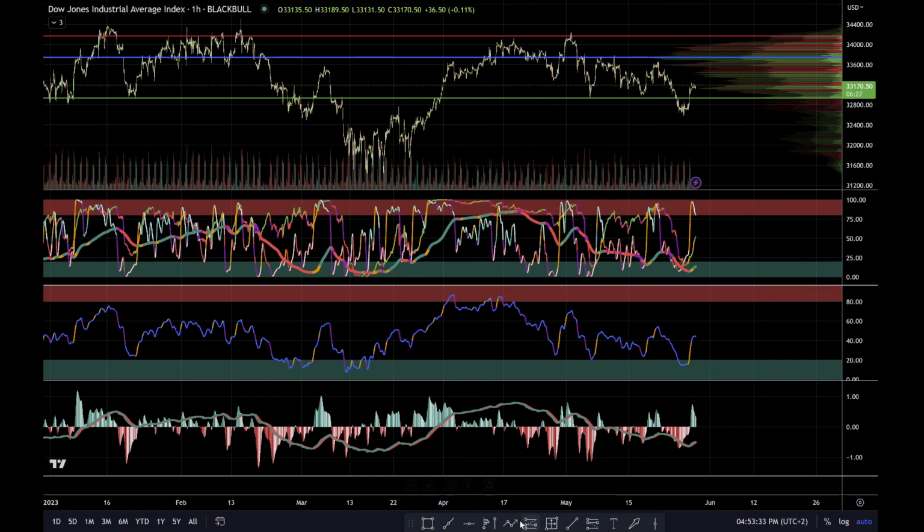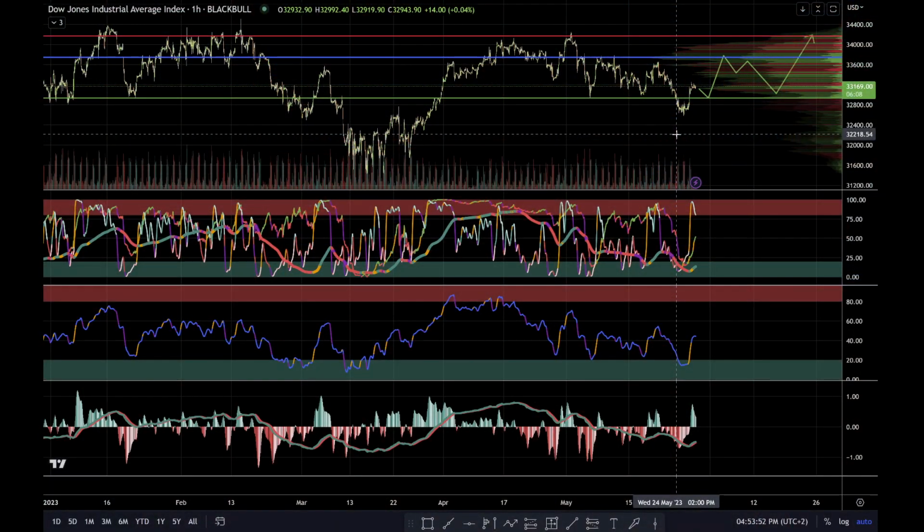Now, with that being said, it is time to start heading back and retest this volume point of control. As we know, that's where value's at. So something like this possibly we will see. I don't know, obviously we can just watch. But if the other markets are an indication, we're going to look for range-bound trading as we finish up digesting whatever information the market is digesting.